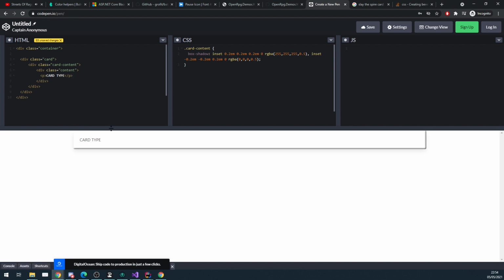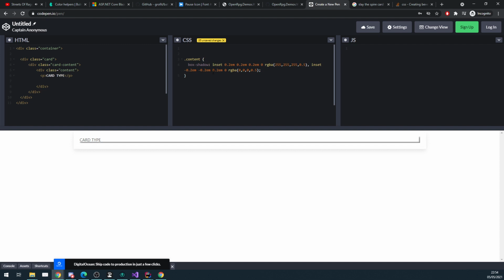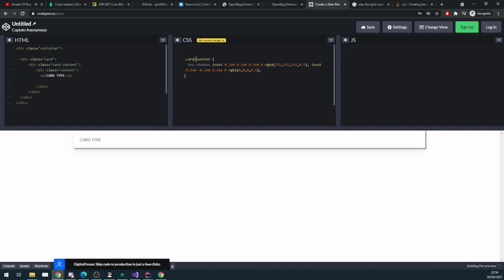The card type. Then we want a... Actually, let's make the width of the card something real as well. So maybe it should be content. Maybe the content should have the inset bit. Ooh, no. Nope. Right, so on here we want... oh my goodness, what was I gonna do? This is the problem. I get slightly distracted, and so I don't know what's going on anymore.